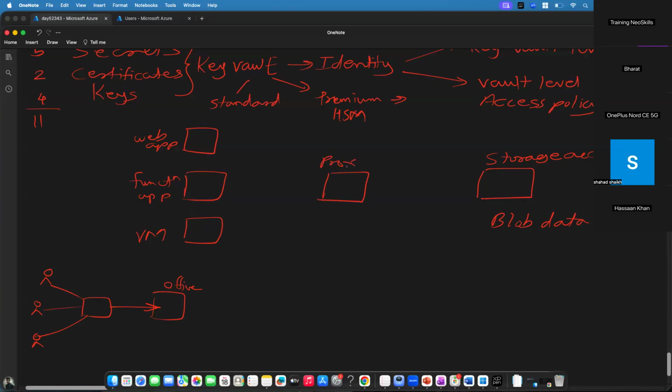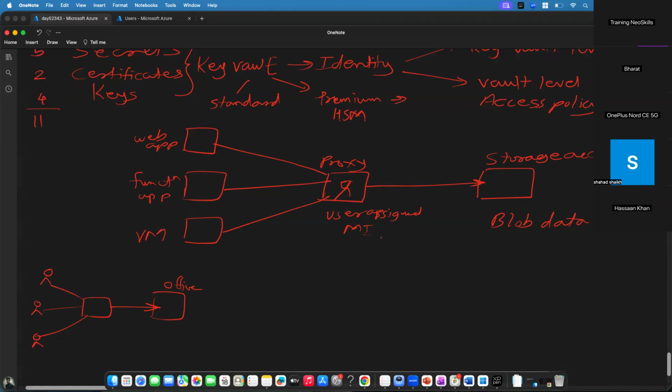So this is what? This is a proxy identity, right? This is called a user assigned managed identity. So you need to create a separate identity, a proxy identity, attach it to whatever resources you want, and then from the storage account, give the permission, which is blob data reader access. So this is how the user assigned managed identity will work.